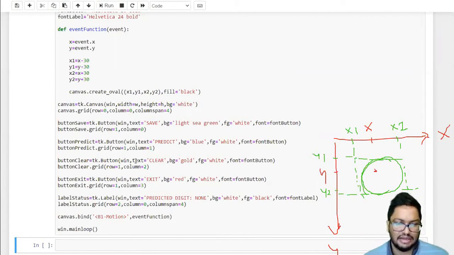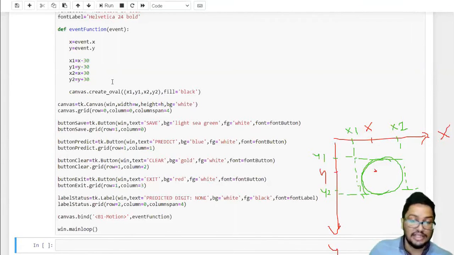But that cannot be done, since the tkinter canvas object cannot be directly converted into an image. So we can't use this method for prediction, but we can use it to show this drawing to the user. There is no method to convert the canvas object into an image. So we show the canvas to the user, who sees a nice little drawing there, but we keep a different image object to draw another separate image.